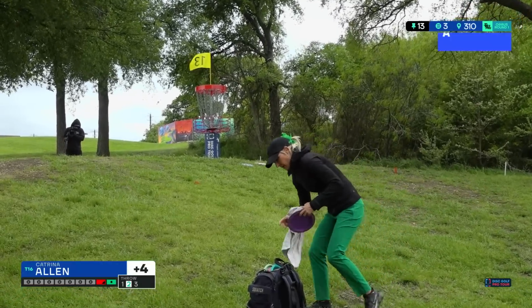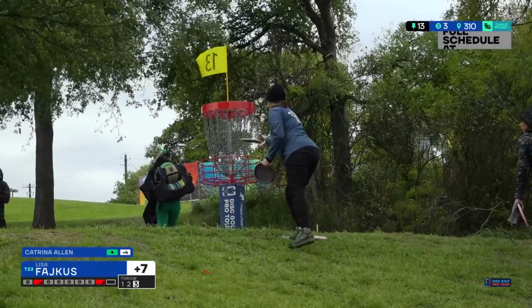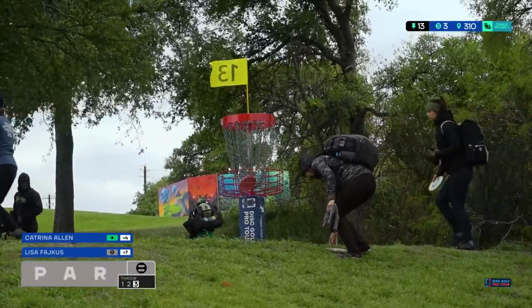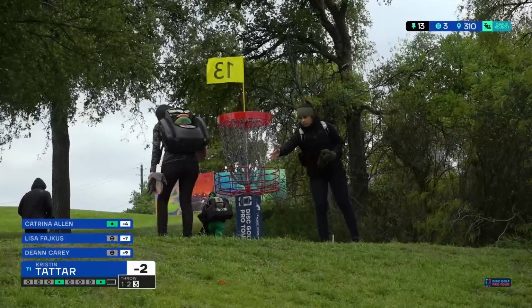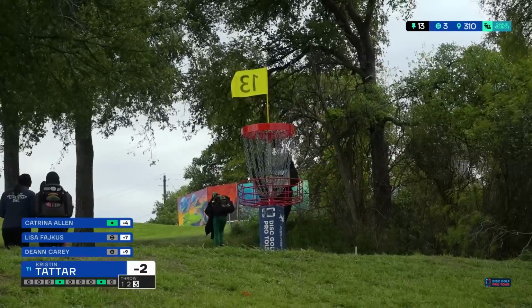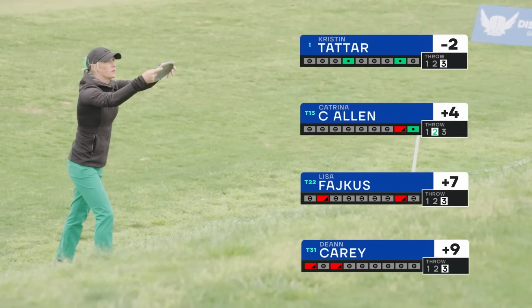Yeah, here's one. Great putt. Catrina finally connects. What a great birdie. Heck yeah, that's a great one to get. Aria Castrita and Rebecca Cox also getting birdies. 57% of the field got to circle 2 in regulation, but I think a lot of those were probably layups. This green is sketch.